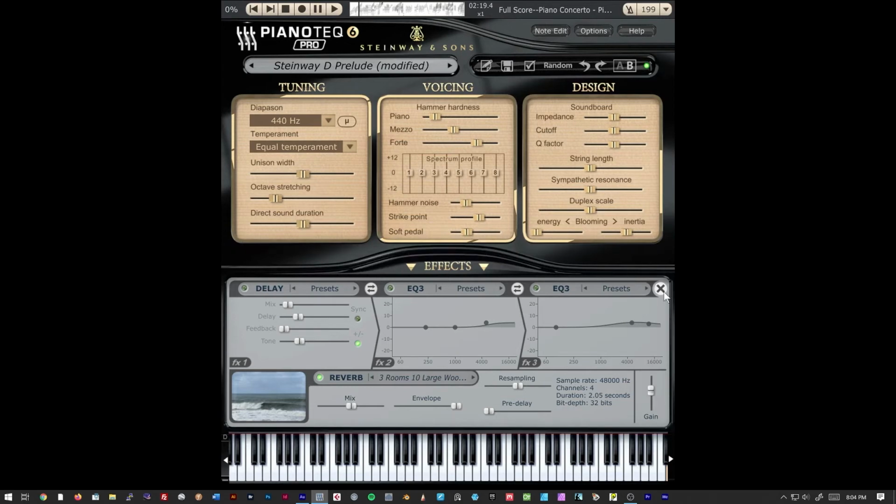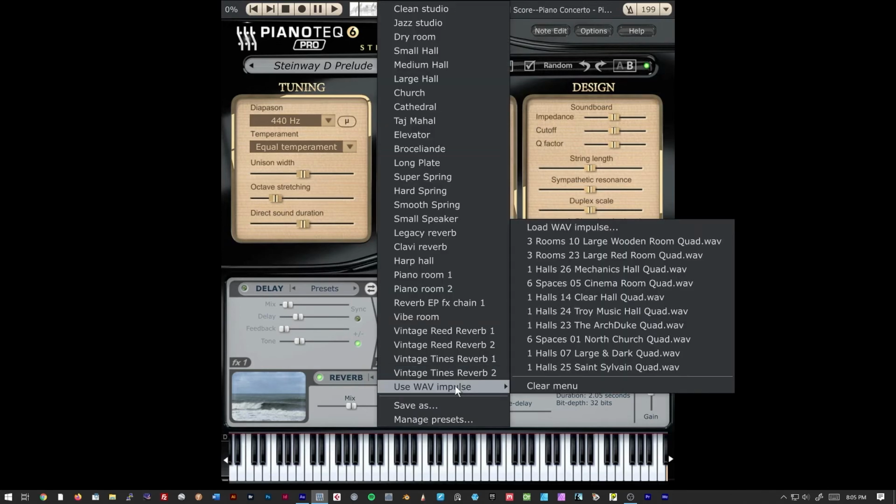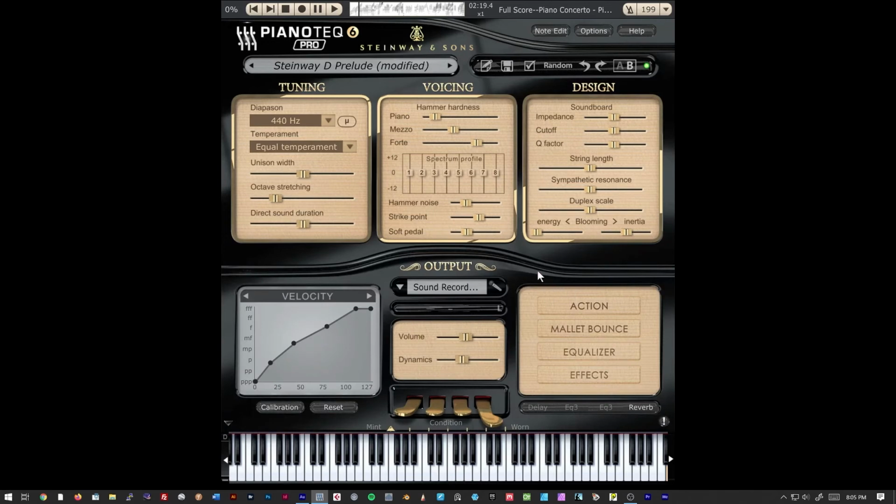Since I'm usually doing composition activities and don't mind having reverb earlier in the workflow, I go ahead and put one in. I also like to select an impulse response file, of which there are plenty available freely online or through other sources, and they work very well in Pianoteq. You can also work with the onboard reverb, which works quite well, but I do prefer the quad files that I also use for other projects with other VSTs.